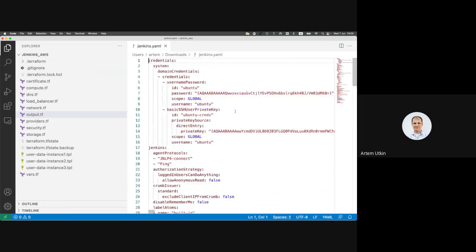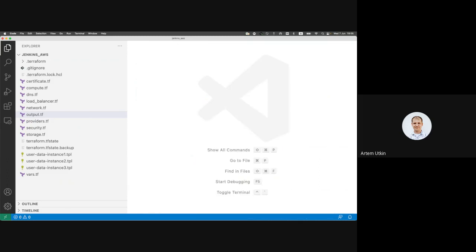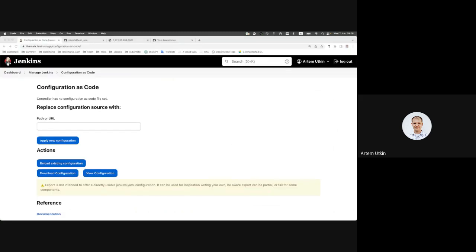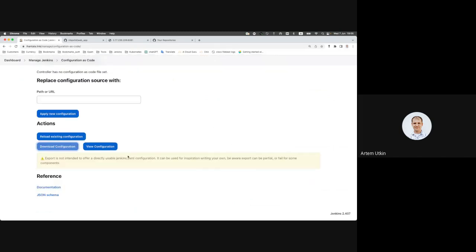We can upload this YAML if, for some reason, we lost our data in Jenkins home and need to reprovision Jenkins. Here we have our data. And what else? Of course, we can reload the existing configuration with the YAML file which we just received.